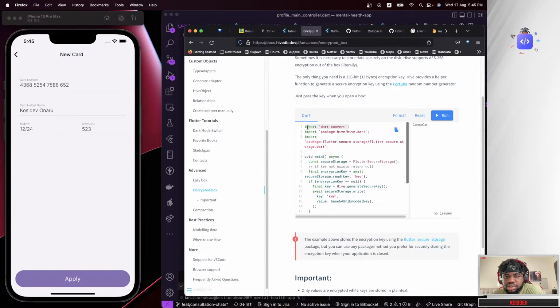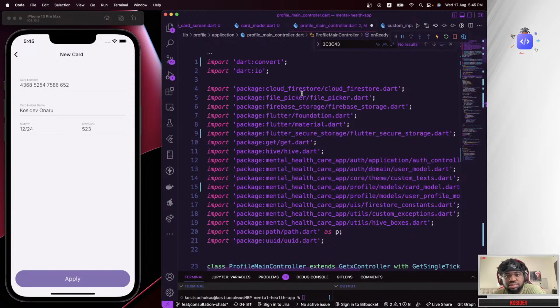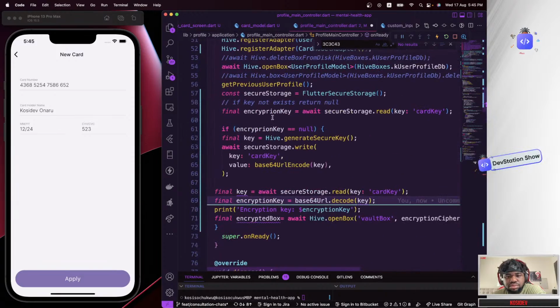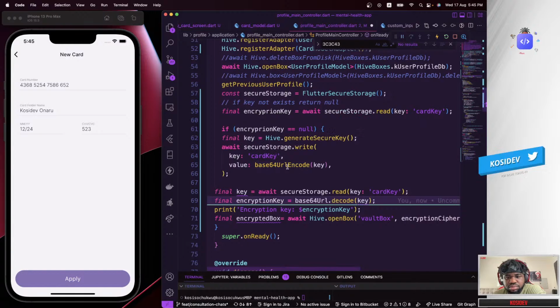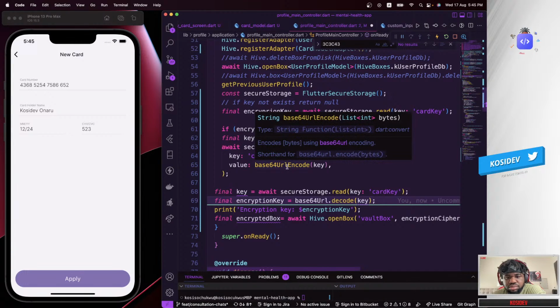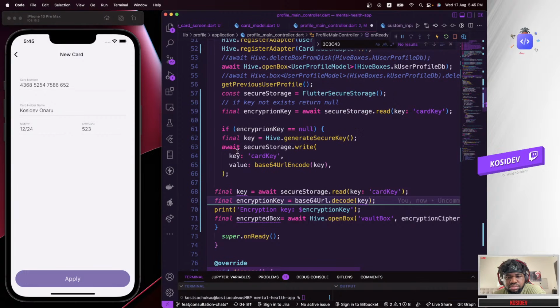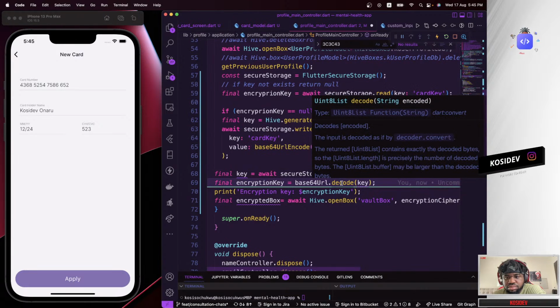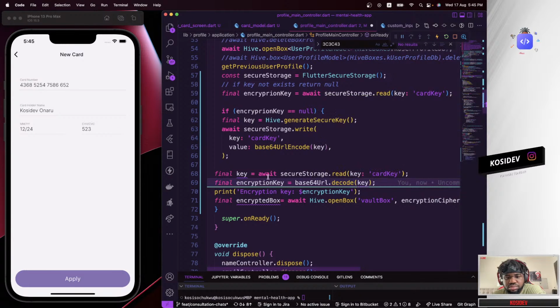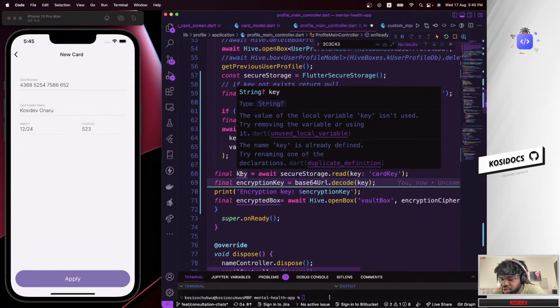That converts, okay, and then this, so this is actually a string, right?